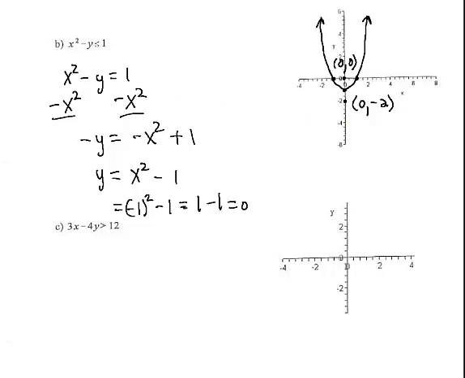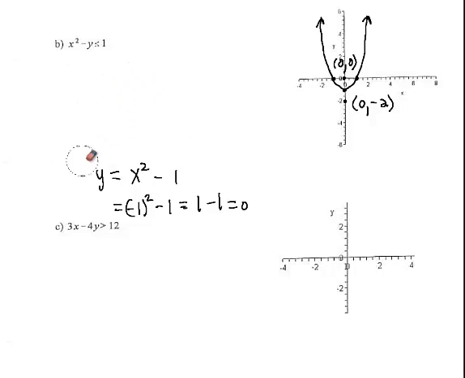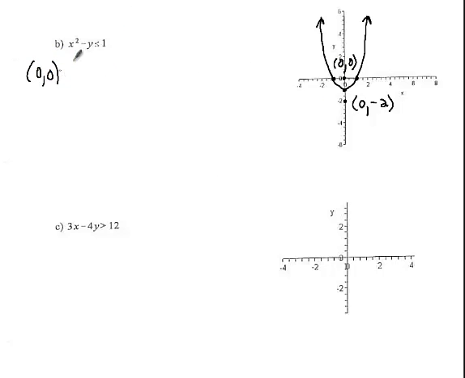And now what I want to do is go back and plug in each one of these ordered pairs separately and see which one actually works. With x being 0, we get 0 squared minus y, and y is 0 also. Is that less than 1? Well, this whole left side becomes a 0, and 0 is less than 1. So we would shade the side with the origin on it, because the origin satisfied the original inequality.